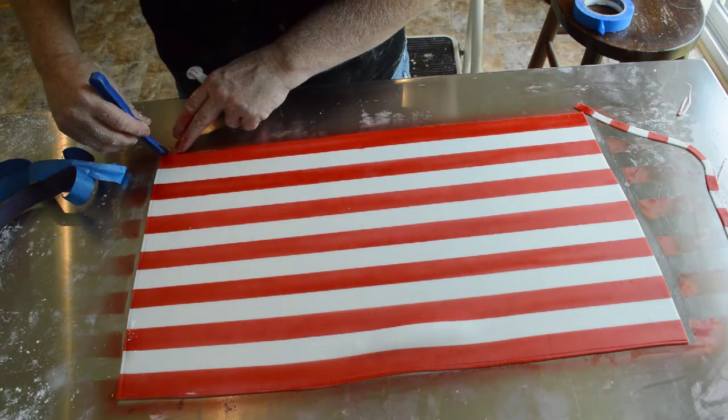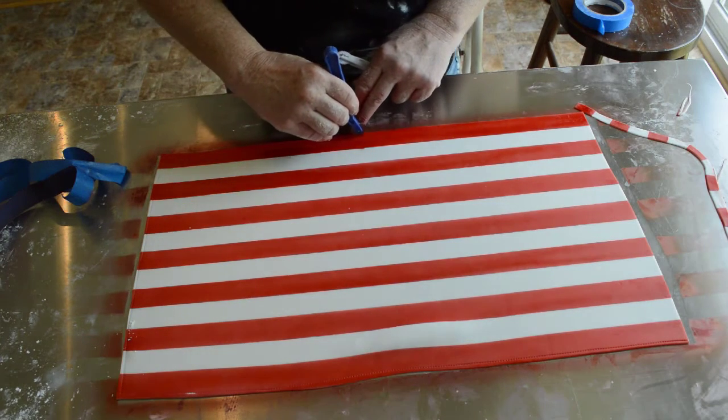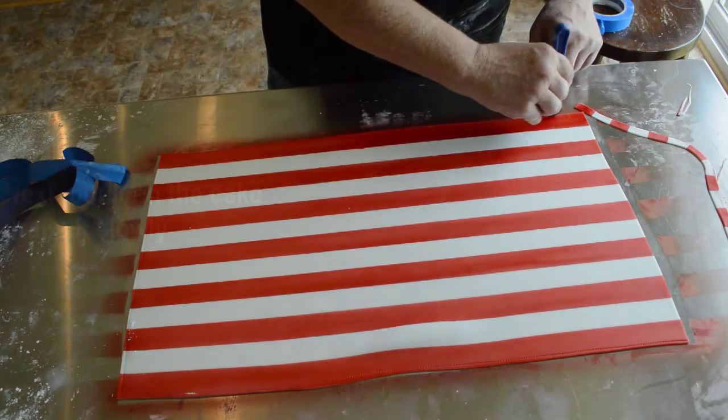And I find that this is one of the parts that amazes the people, because they'll be looking at the flag and then they'll realize that there's little stitching and they just get so tickled when they see it.